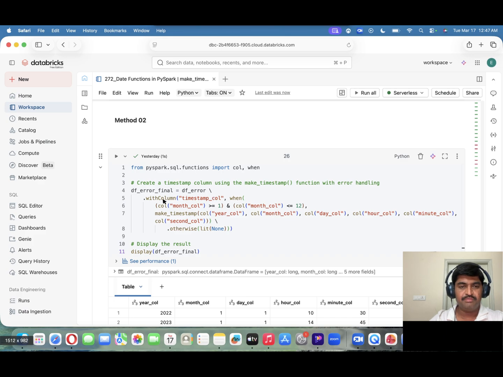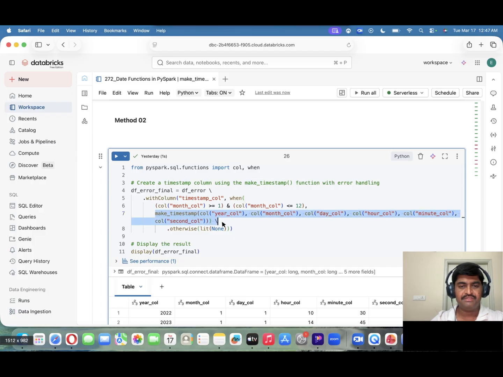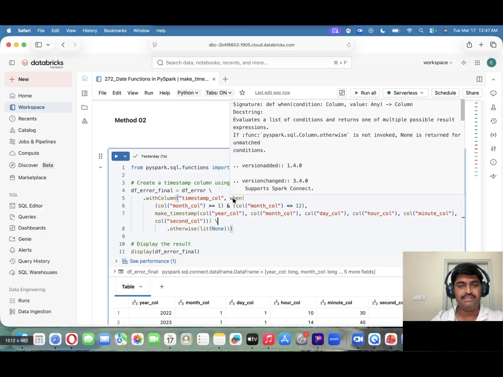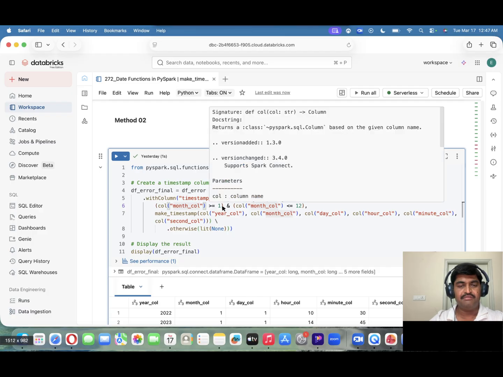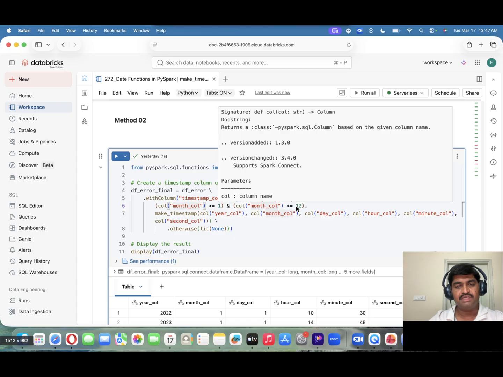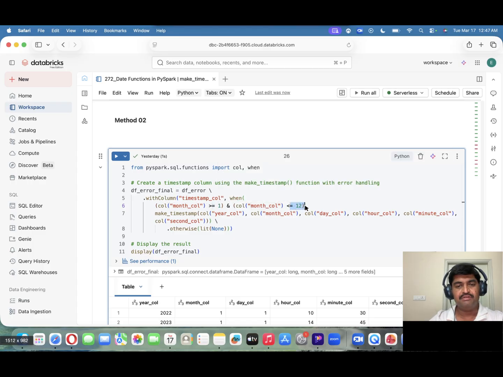Up to here, withColumn and make_timestamp are the same. The additional code is this when condition. In the when condition, I've given the month column greater than or equal to 1 and month_column less than or equal to 12.